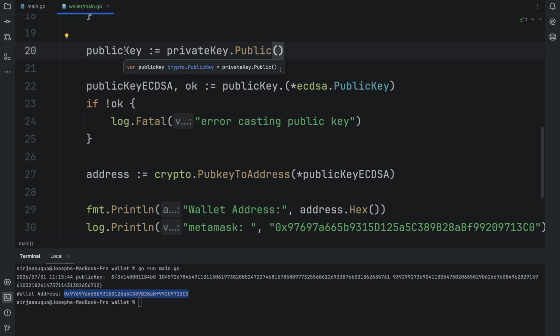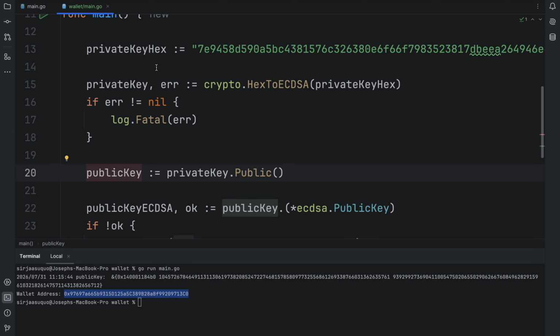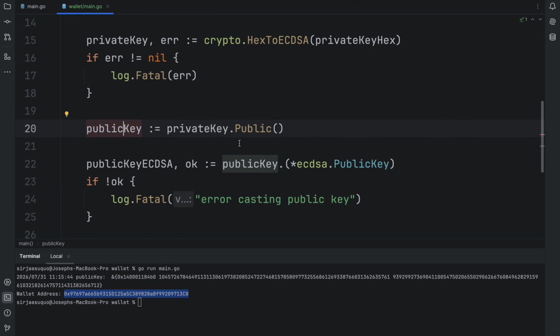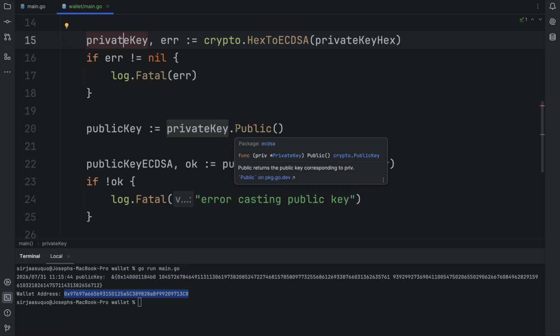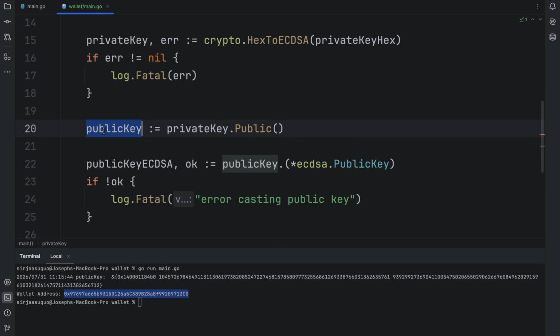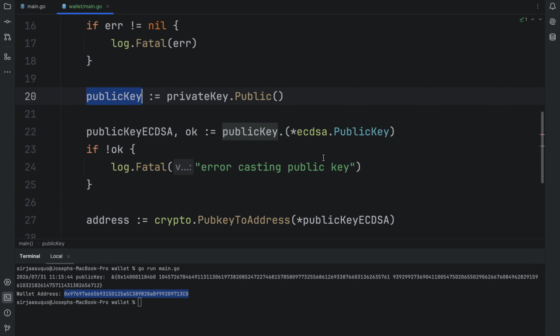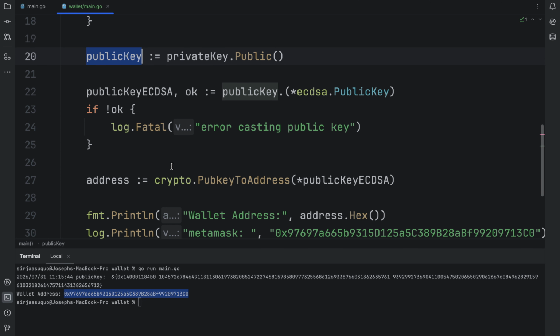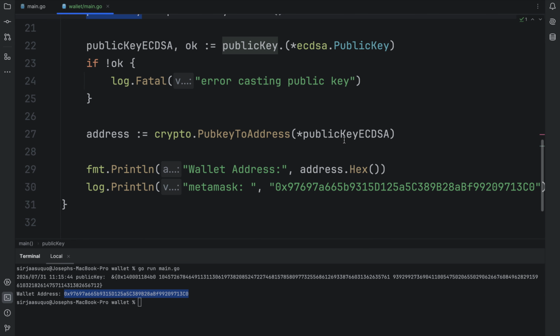So basically what you have here, you can see that you have your public key. From your private key, you were able to get your public key here, but obviously it's not going to be decoded, or else anybody can just do it. So you're going to get your public key there, and then from your public key, you can actually get your address from it. So, address from public key.